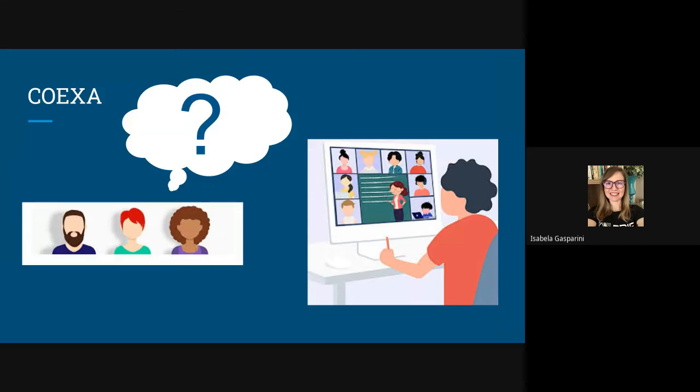The main point of COEXA is the questions. They are used to create more interaction between classmates, making them exchange experiences through feedback, evaluations, and even reports. The purpose of creating and sharing questions is also for students to research the content provided by the teacher and become more active in the learning process.